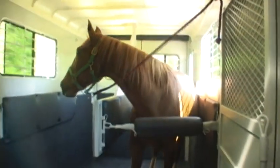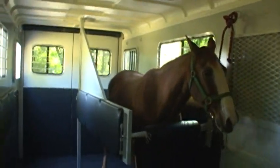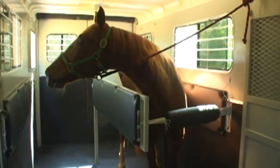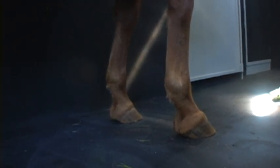During a gradual turn, the horse braces and leans against the side wall in order to remain standing. During normal deceleration and braking, the horse must shift his weight from his front legs to his hind quarters. This can result in him spreading his hind legs unnaturally, which is uncomfortable for the horse and can lead to strain and muscle pain in his hind quarters.